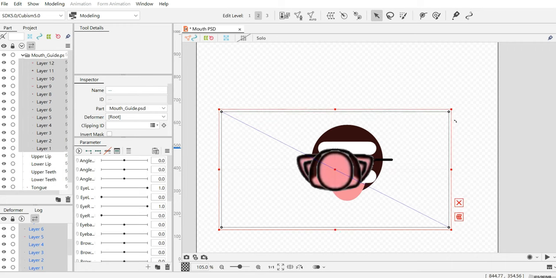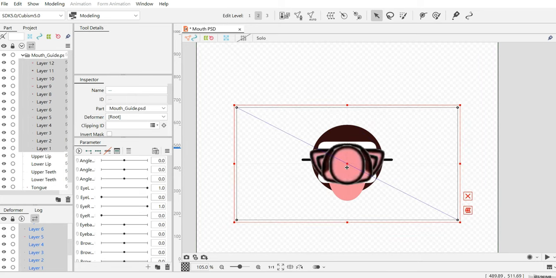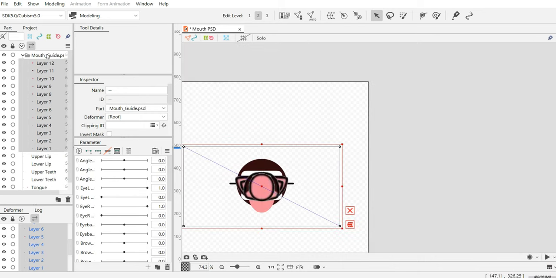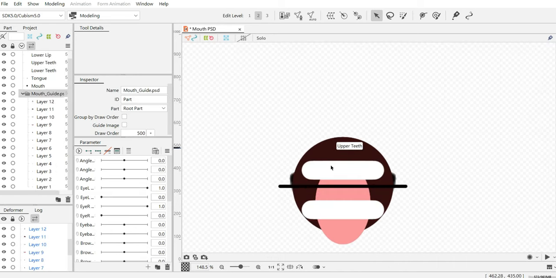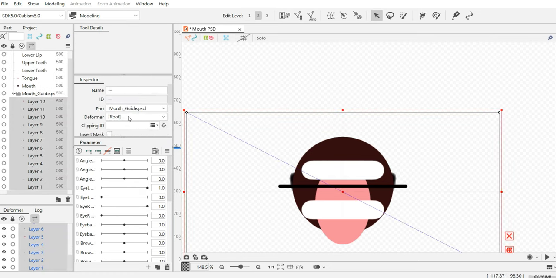Actually, the size you can adjust by pressing the shift button, so it won't be a little bit thin or something. After that, just put it in position right here. Put these ones down, the ones you're going to animate. Set the opacity of all of this to 50, because it's going to be a little bit transparent, so you can look at them better. Okay, so after that, press enter.